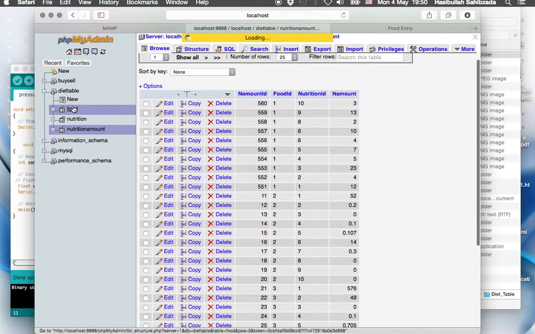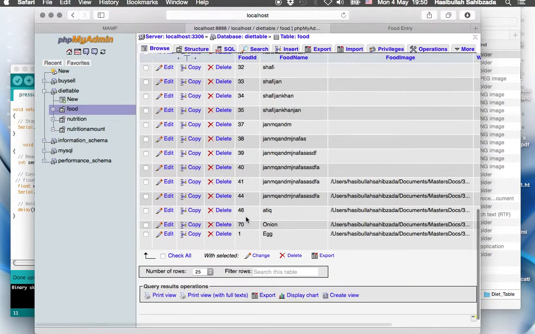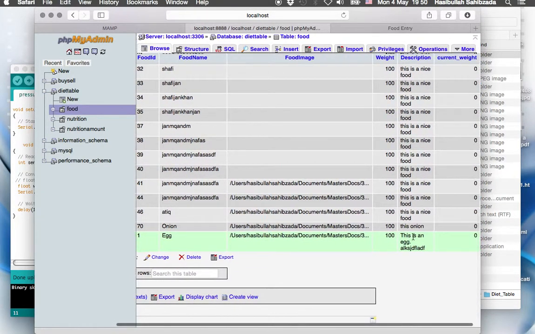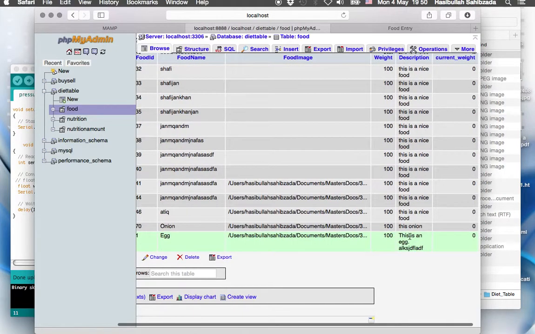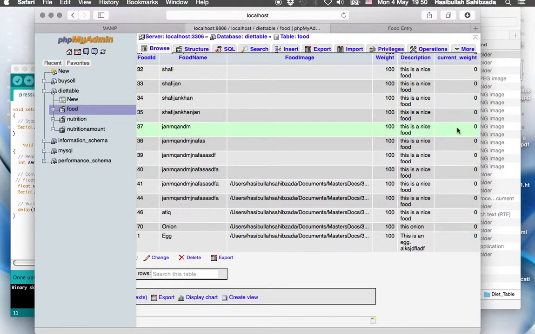So let's see whether the information has been updated or not. Yes. So let's confirm. In the food, we have the egg. The ID is 1. The information, the path, the gram that we mentioned. This is extra details, and the current weight. Current weight is when you actually are weighing the food while the application is running.